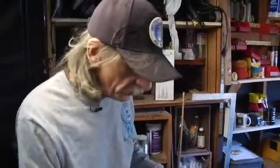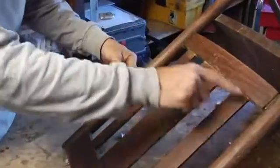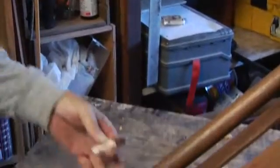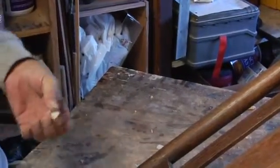Okay, as you can see, this chair has some nail holes that were left from nails that were driven in it earlier in its life. They're around the chair. This is a colored wax stick. It's pretty close to the color of this chair, and you can get these at your hardware store or home store. They come in little packets of 3 or 4 different colors.